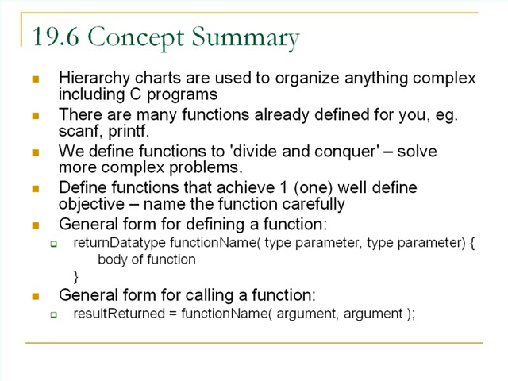The general rule for calling or invoking a function: you mention the function's name and you pass in arguments. So the number and type of arguments that you give to the function must match the number and type of parameters that the function is defined to have. Does that make sense? If you define a function that has two parameters, when you call it, you pass two arguments. And the function call itself evaluates to whatever that function returned. And you can use that value, for example, in an assignment statement. And that's the most common form that you'll see it. So in the general form I'm showing here, we have returned result gets function name and pass in the arguments.